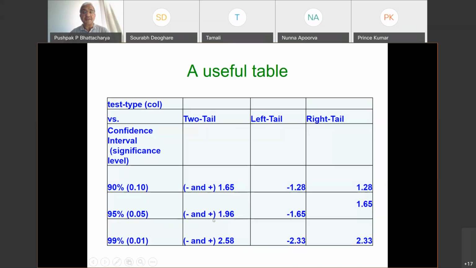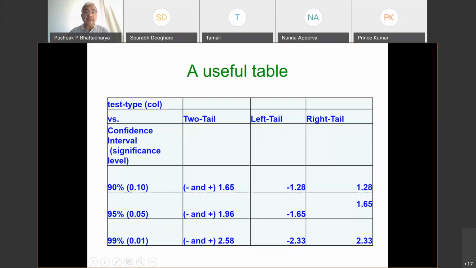Okay, so for 95% confidence interval, the critical values of Z are minus 1.96 and plus 1.96 when it is a two-tail testing. You are allowed to make use of positive and negative side both. So when we are allowed to make use of only the negative side or only the positive side, that is greater than or less than test, the critical value naturally has to move more towards 0. So the critical values are 1.65 as opposed to 1.96 and minus 1.65 as opposed to minus 1.96, closer to 0.